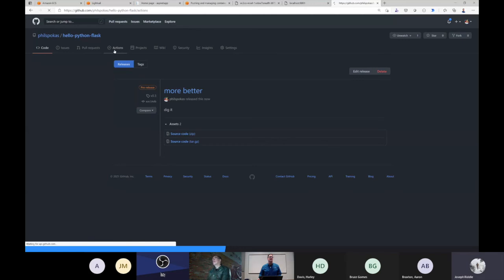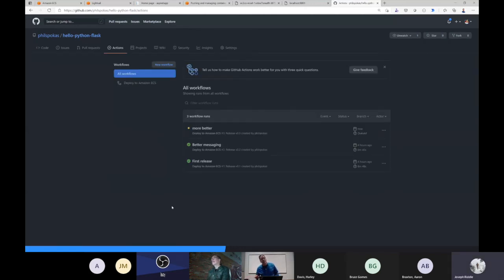Can I ask a question? Yep. What does the pre-release actually do on GitHub? I've always seen it, but I've never really used it. It just flags for users that it is not final. It's something you consider pre-release, and you can do different triggers and tags. For example, your GitHub Actions workflow might say, if it's a pre-release, I'm going left. If it's not a pre-release, I'll go right. You use it in those sorts of ways. So it's documentation, and then you can use it for fun stuff.